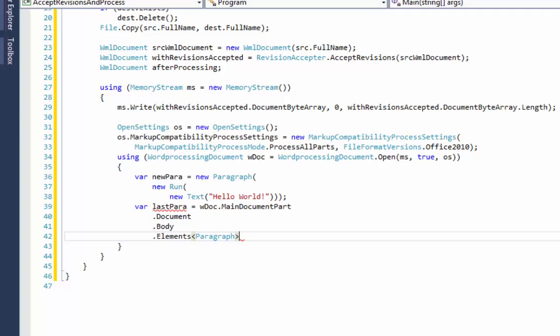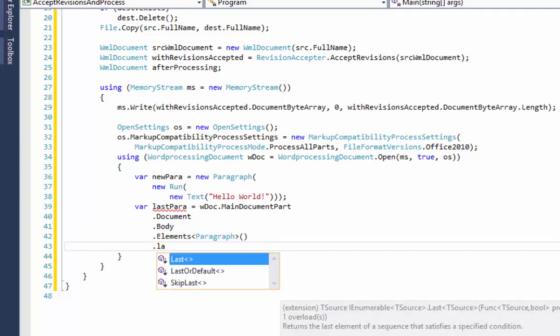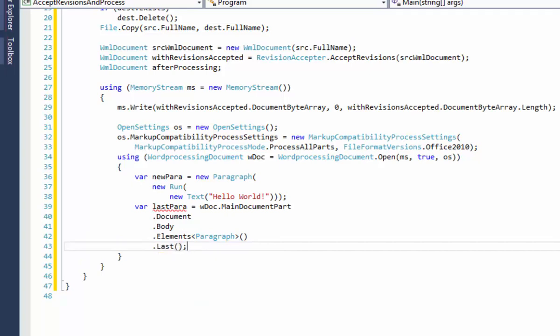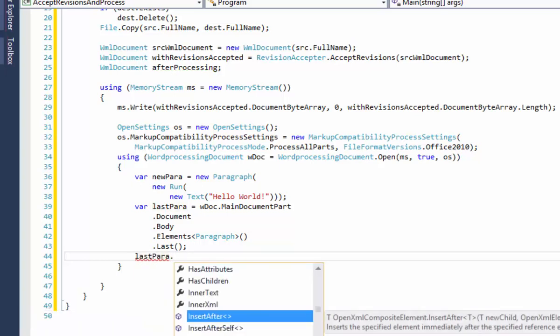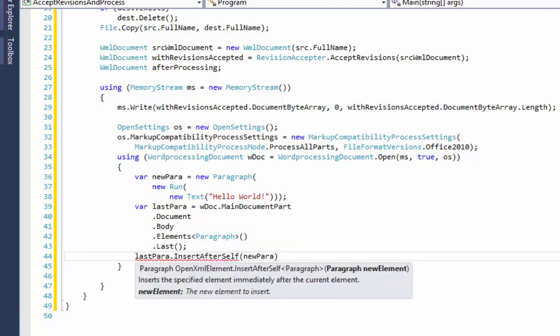Enables me to get the last paragraph element of all of the child elements of the body element. And I'll tell it I want the last one of those. This is standard LINQ programming. I want to insert our new paragraph after this last paragraph. I'll type in the statement lastParagraph.InsertAfterSelf, the new paragraph.